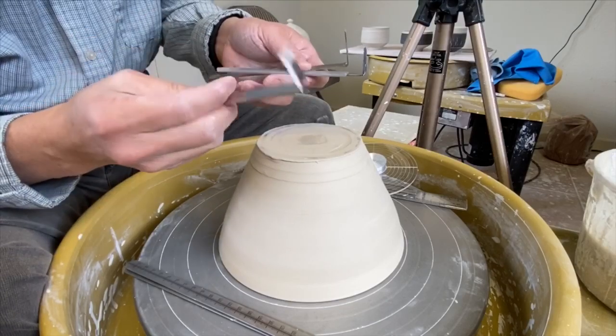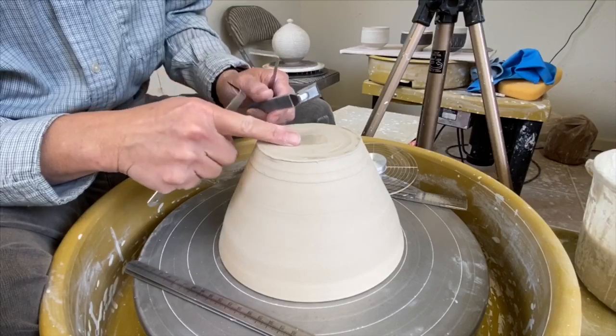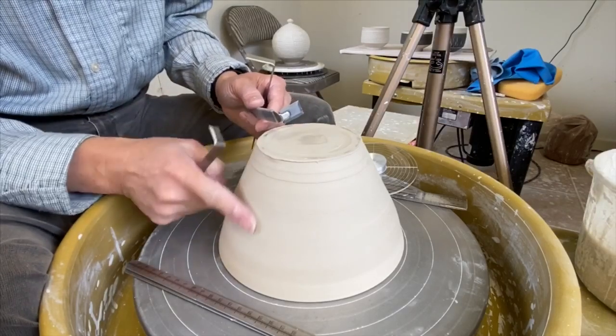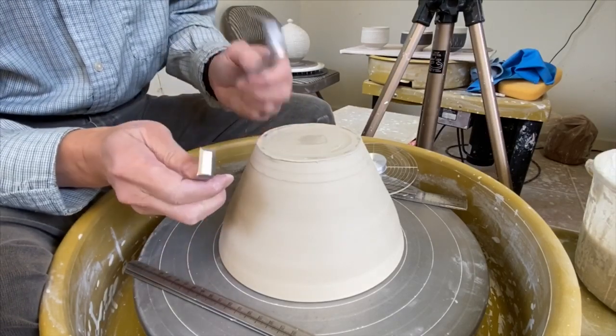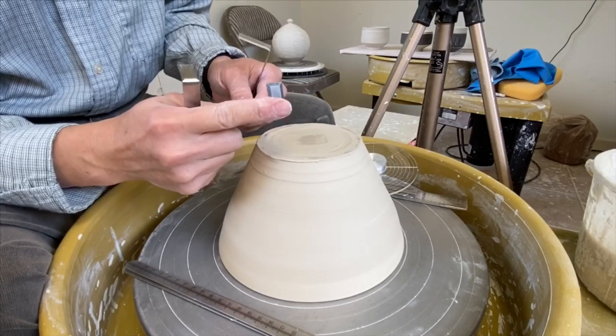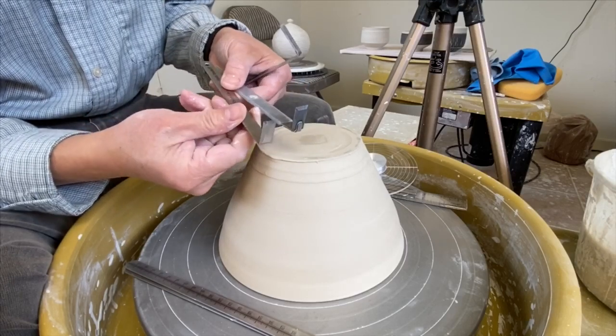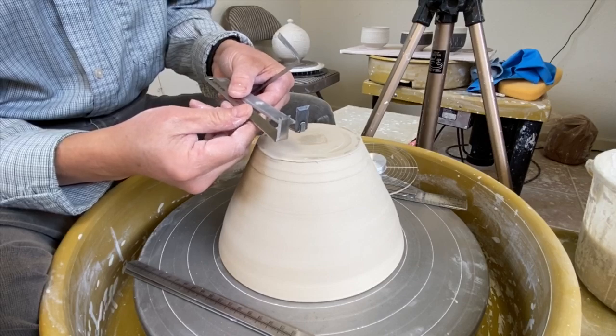It will be my number two for general trimming, for trimming the foot and for trimming the outer part. You can use either the newer one, this is the tungsten carbide tool, or use my stainless steel regular trimming tool. Either way, it will be fine.